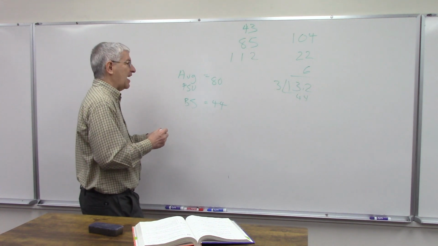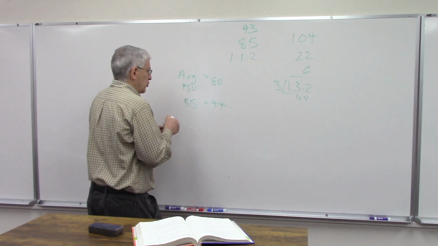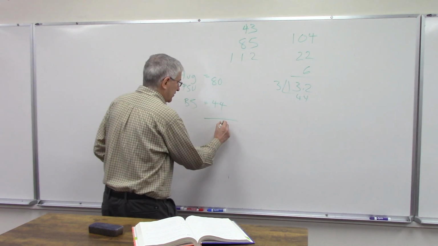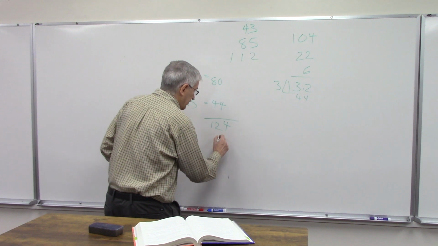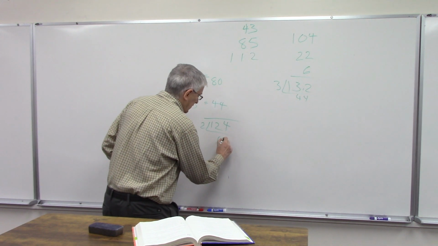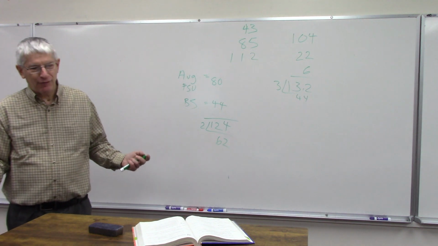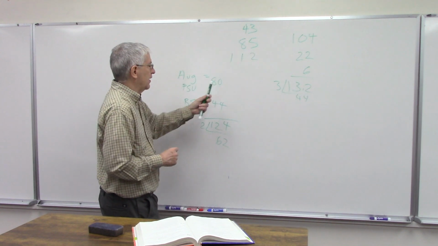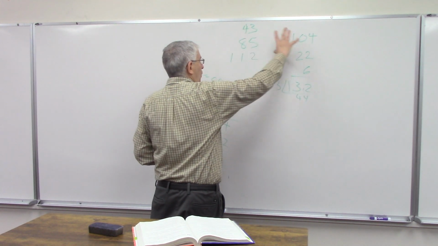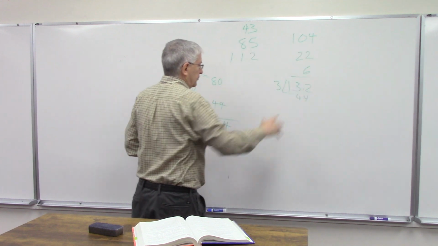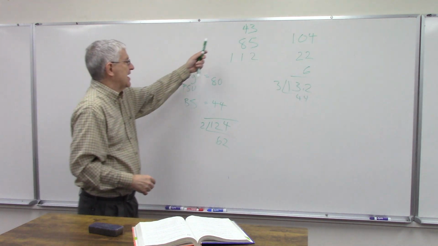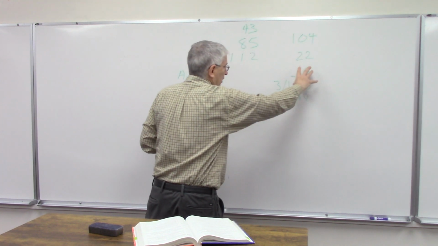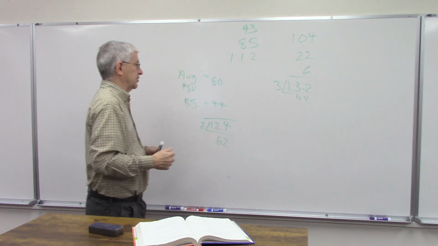Well, it's not doing this. It's not adding this up and saying, hey, that's 4, that's 12, divided by 2, that's 62. That's not the average. The average is you have to figure out the total, and we have all these numbers here, so it's not going to be too bad. The average is going to be the total of all these divided by the number of entries.